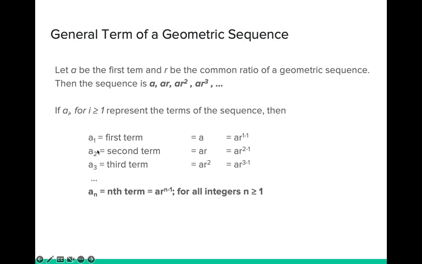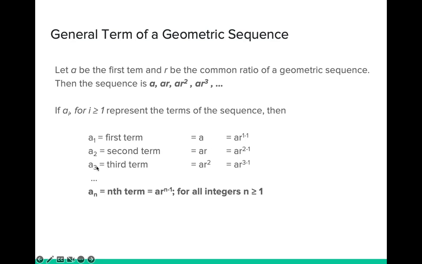So what pattern can we see here? Given the values i equals 1, i equals 2, and i equals 3. If i is equal to 1, we have a sub 1 and it is equal to a. And if i is equal to 2, we have a sub 2 equals ar. So we simply subtract. The power is basically just the position of the term minus 1. Okay, so if i is equal to 1, we have a sub 1, then we have ar raised to 1 minus 1. So that will give us a 0. This will result to 1, and it will evaluate to a only. If i is equal to 2, we have a sub 2, and we have ar raised to 2 minus 1, and that will give us ar.